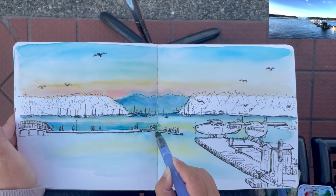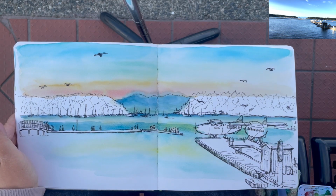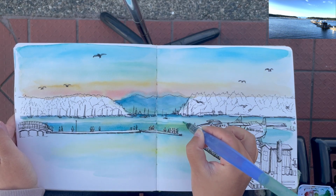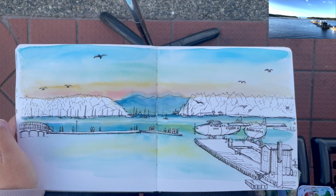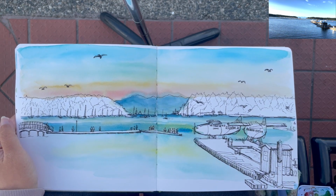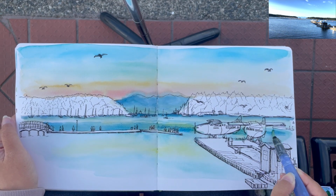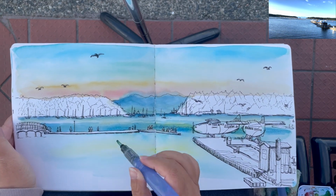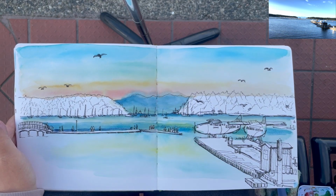So again, this is a mix of cerulean and cobalt blue, leaving a transparent gap in between the shadow of the mountains over there to avoid overpainting. When painting water, it's really important to not overpaint, to preserve certain areas white. In this case, the water is not really shimmering under the sun. It's sunset time, so we have a really transparent wash of blue, the brightest color or tone of water.